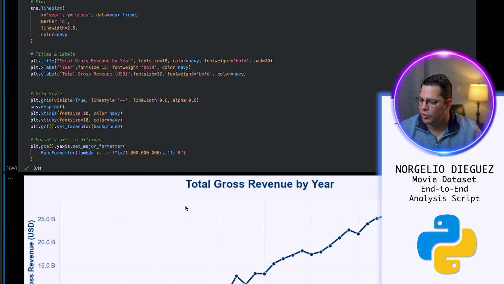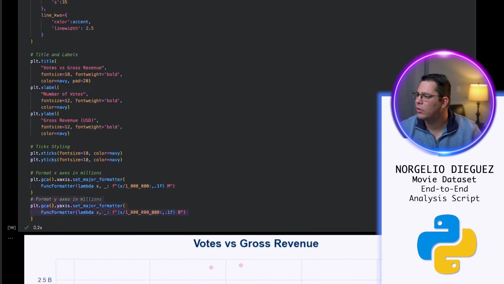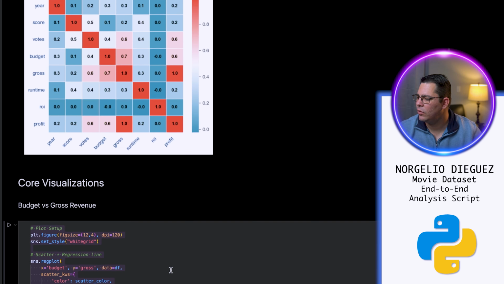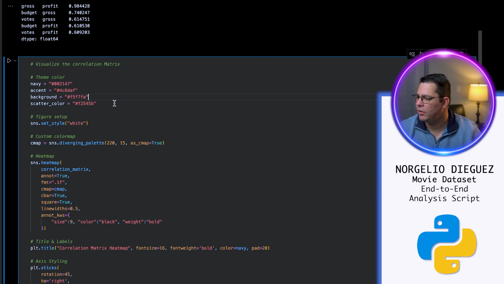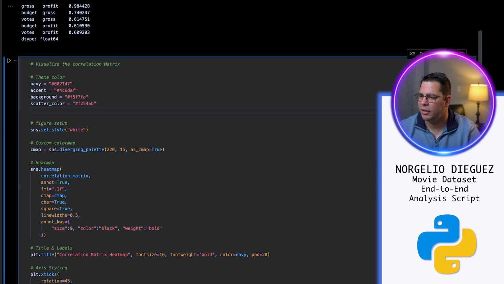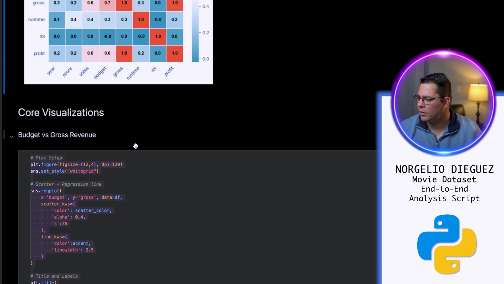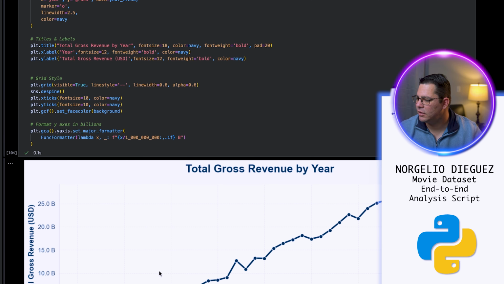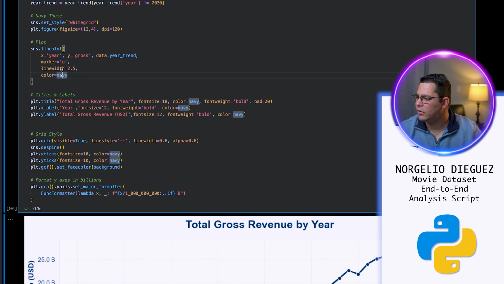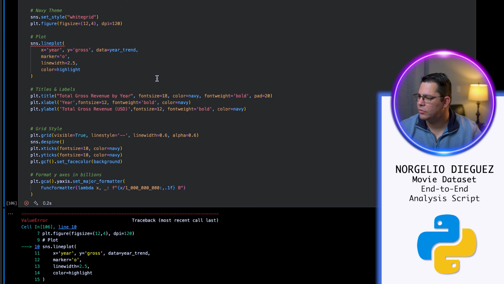Then I think I'm gonna add another color because I would love to see this in a different color. Let's add here another one. I'm trying to put everything in the same place. So let's call it highlight equal, then add another one here. Let's call it 4C6DAF, 4C6DAF. That will work. And then we can go here, and instead of having that line, we can do title, label, and instead of color, let's do highlight.